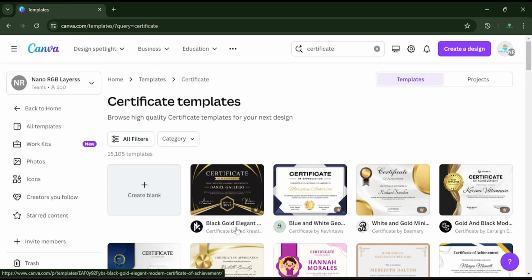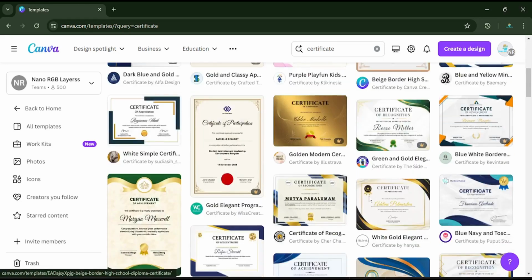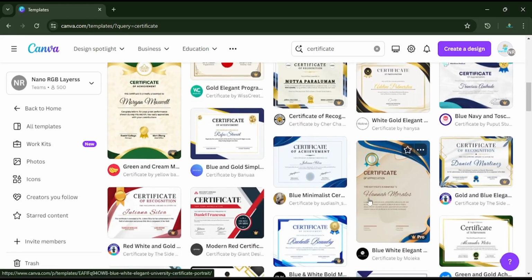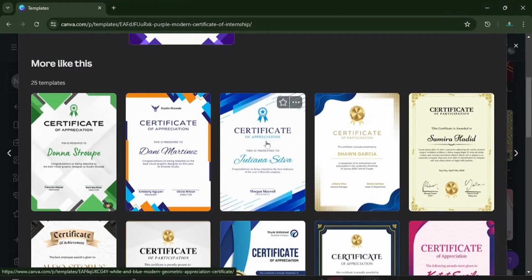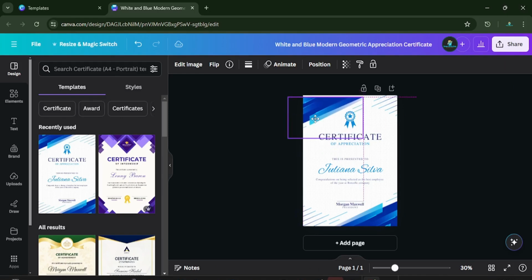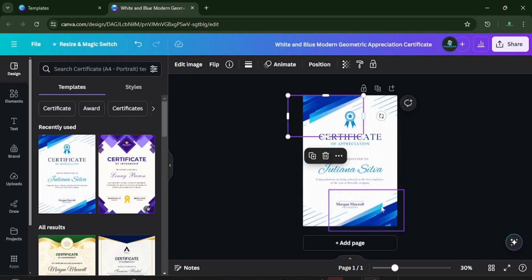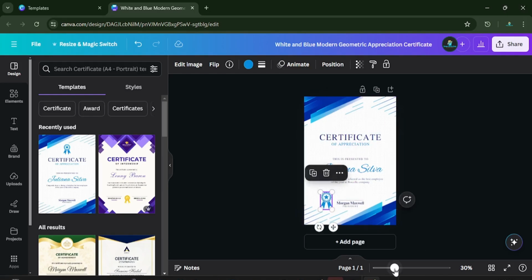But why do you want to create from scratch when we already have beautiful templates staring at us to save time? Okay. So what we're going to do now is just search around and look for a template that we really, really like. So I'm just going to click on this and we're going to use that, okay? You can change everything that you find on this certificate. So now I'm just going to pull this from here and bring it down to where I want it to be. Let me zoom in a little so that you guys can see.